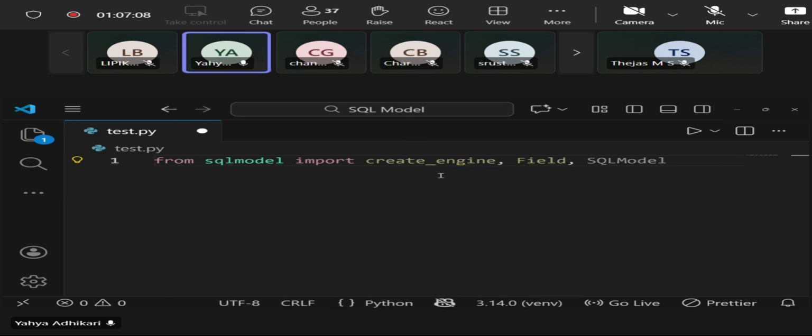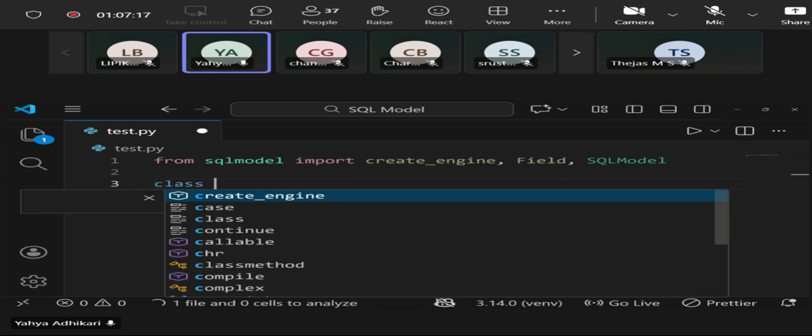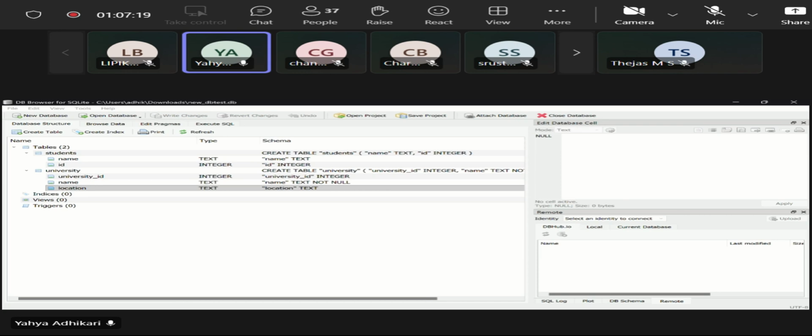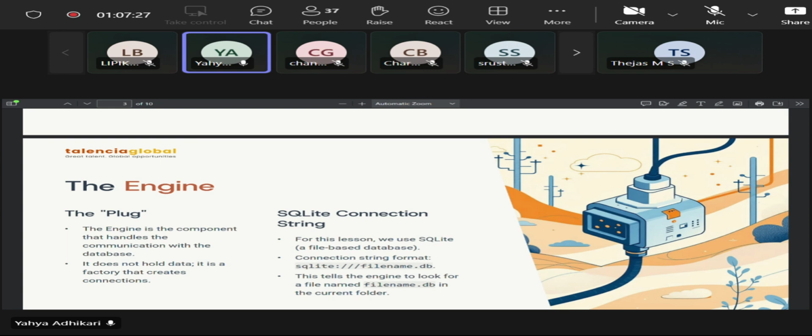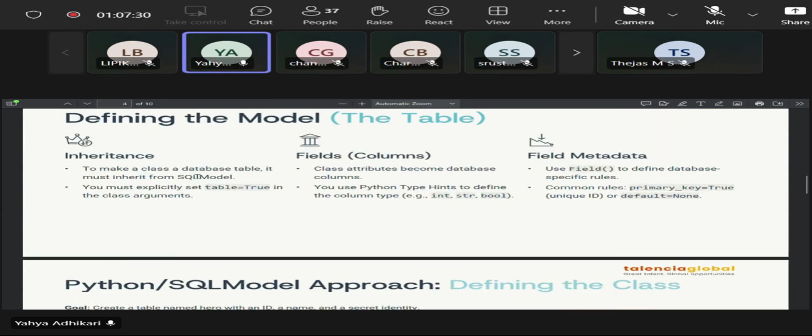SQLModel. So what did I tell you? If you want to create a table, what you have to do? You have to create a simple class. So let's create the class. What was the class name? Students. Okay. We call this Students. Next thing, what did I tell you? That you must import the SQLModel.